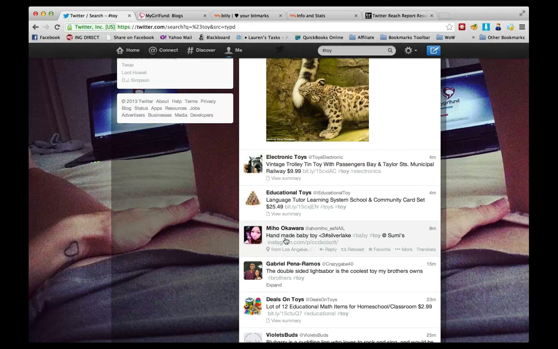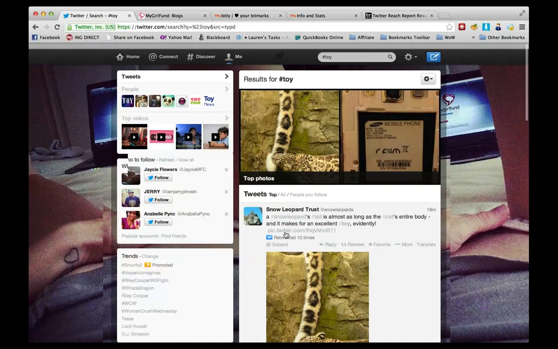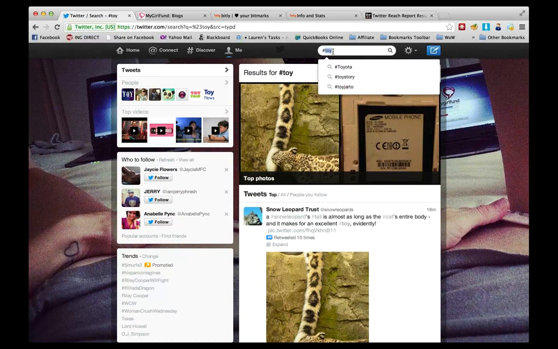So obviously that's not really the direction you're likely wanting to go. One good thing to do is a quick bit of research on your hashtags. If you're not sure it's a good one to use, just go ahead and check it out. The more keyworded your tweets are, the better people are going to be able to find you.